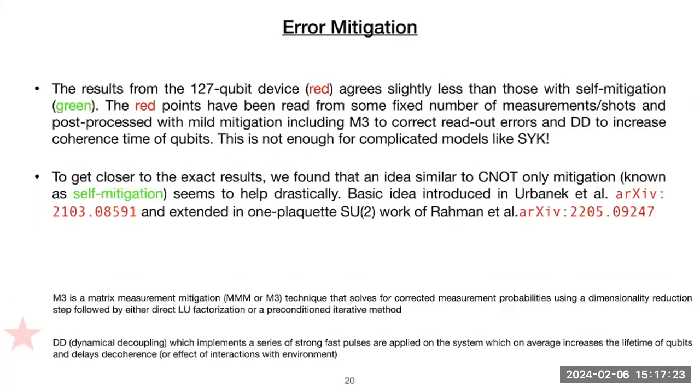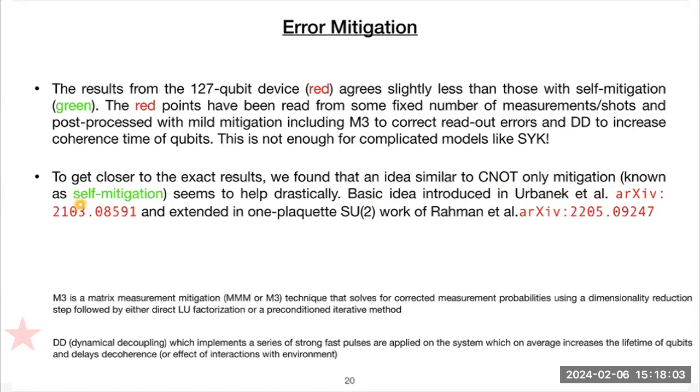So there are a lot of things I can say about error mitigation. I don't have a lot of time, but quickly I'll just sketch what it basically means. I've already explained what red and green points are. So the basic idea about error mitigation is that if you have a circuit, how do you characterize the noise? Is there a way of using some principles from physics, or say the ideas of quantum channel or depolarizing channel or errors, that we can use to improve the signal? That idea is known as C0 only mitigation.